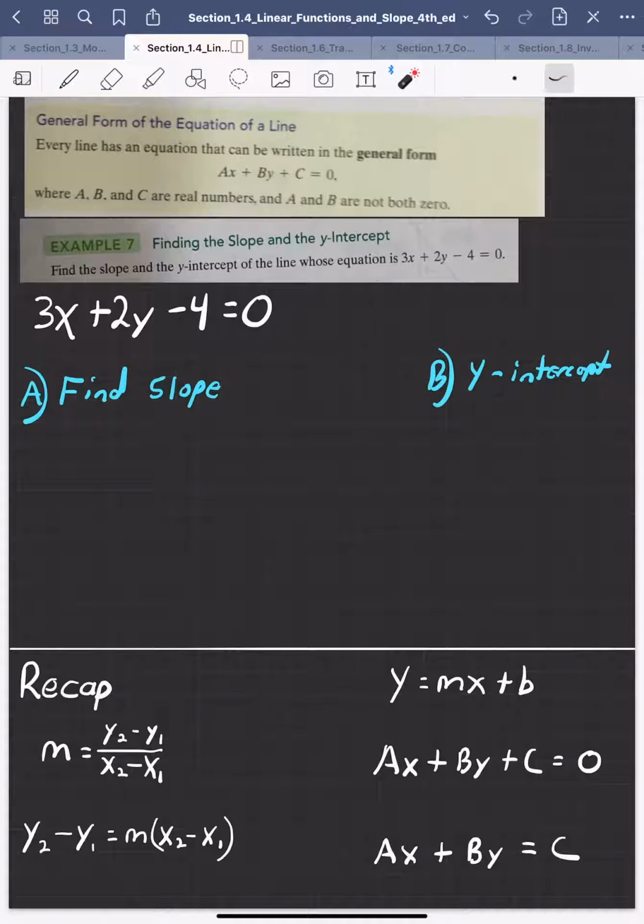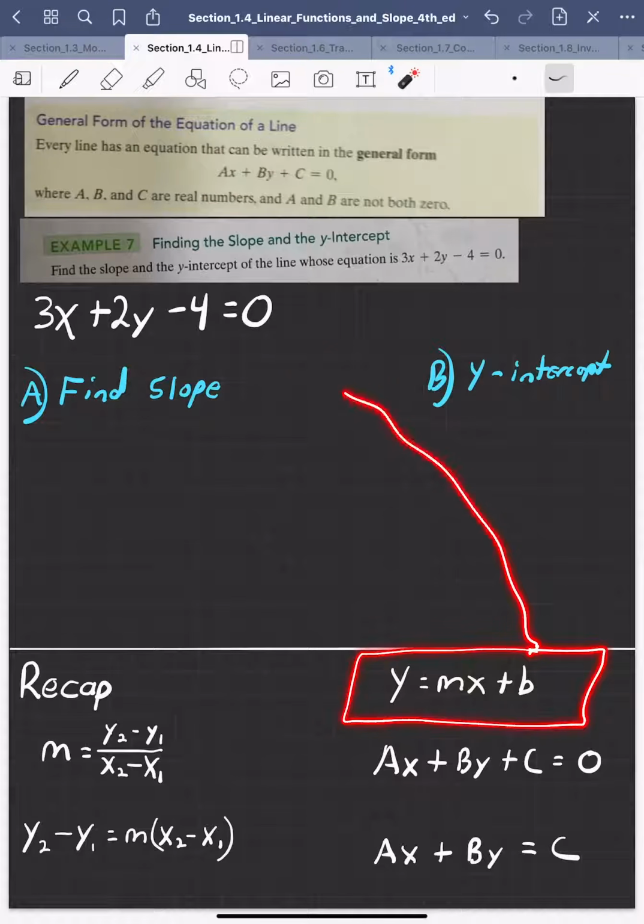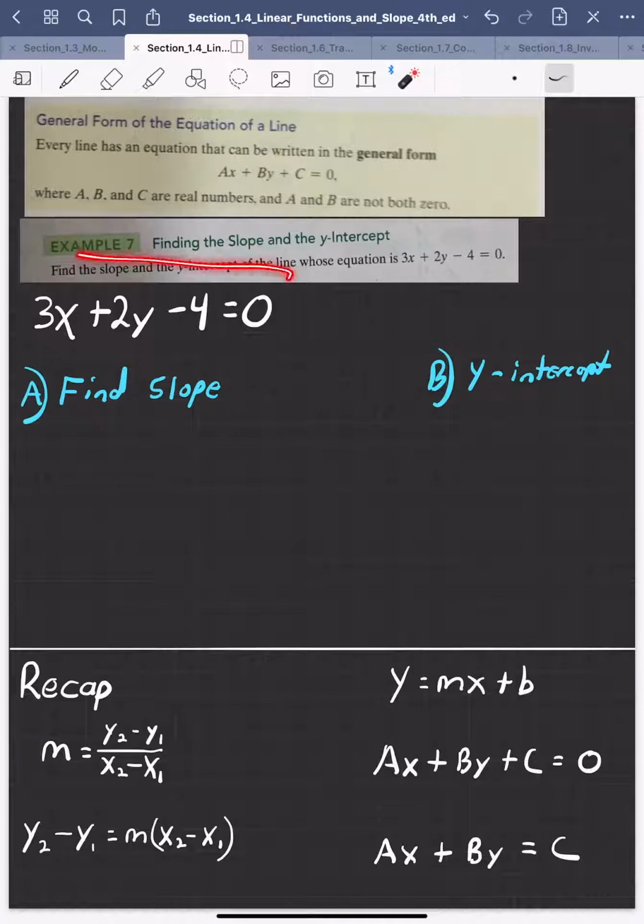So unless you're very savvy with doing math in your head, it's really hard to look at this form of an equation and be able to just say what the slope is. But guess what? If you can get your equation to look like this, then it's really easy to spot what the slope is. The slope is whatever's attached to x. So what we're going to do is take this equation and solve it for y.